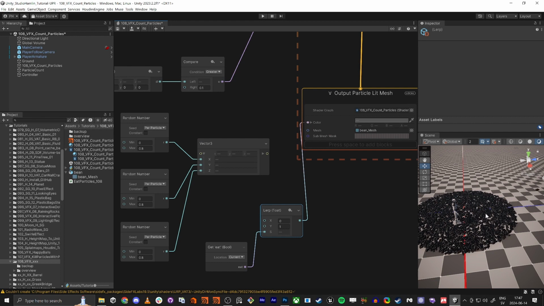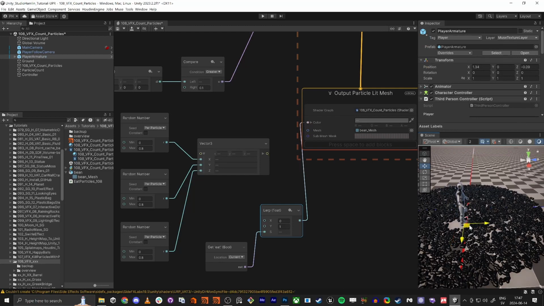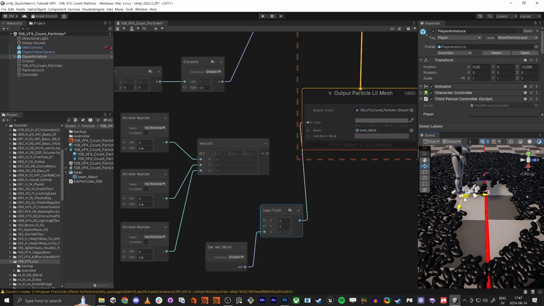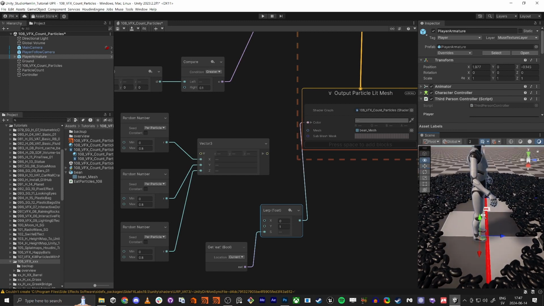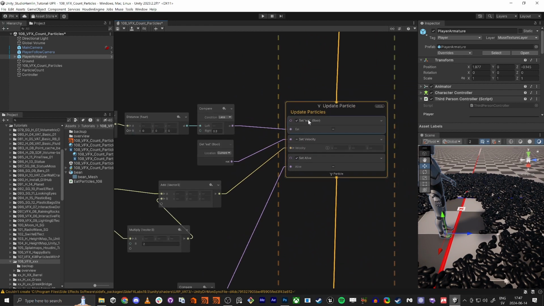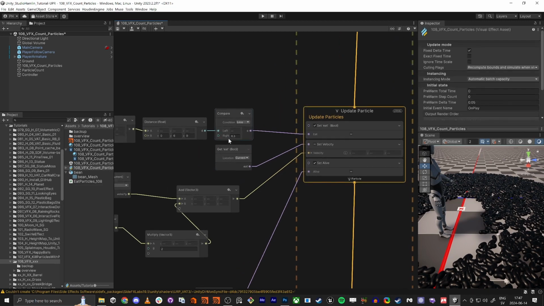If you see here, when I move this one, it actually does get white in the beginning. Then it gets black again. That's because in this one, we set the ETH to true if the distance is less than 0.3.